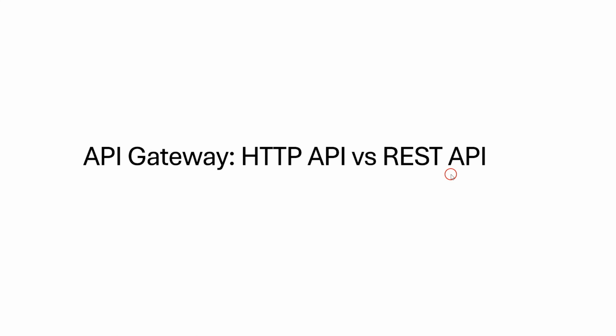In today's video, we're going to talk about one of the most common decisions developers face when using AWS API Gateway. That is, choosing between HTTP API versus REST API. And I know you guys are wondering from the beginning itself why I'm using REST API, not HTTP API. Okay, so we'll discuss in this session thoroughly. Both have their strengths, and understanding the differences can save your time and money. Okay, so let's dive in.